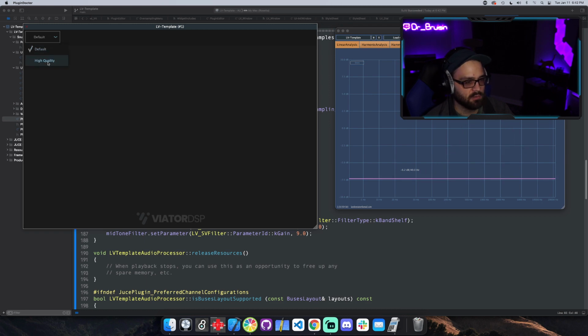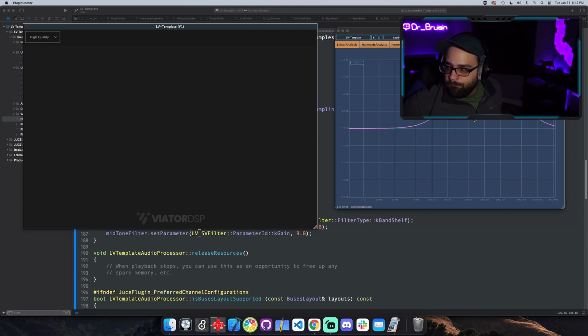That math doesn't seem correct. Okay, let's put this back at 0. And let's see. Okay, so that's more than 9 dB. Interesting. I don't know, that's not as important. I don't really care about that. But the oversampling is working.